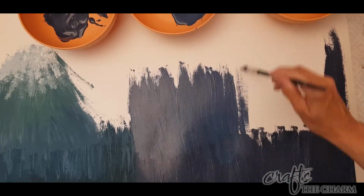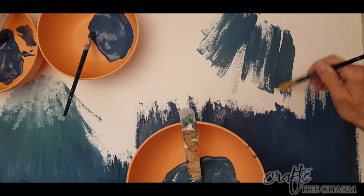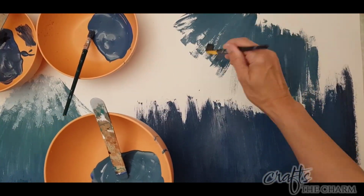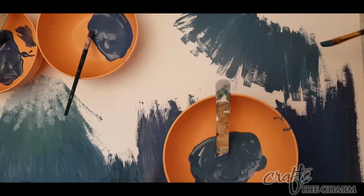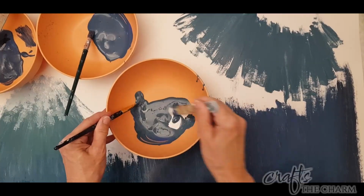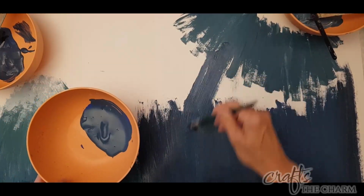And then I will continue to add to that white color and make it lighter and lighter because that's going to be a smaller part of this image. So once I had those colors mixed, I started at the bottom with the color that had a little bit of black mixed in, and I just painted as fast as I could at the bottom. And then I painted the medium color and blended that in with the darker color.